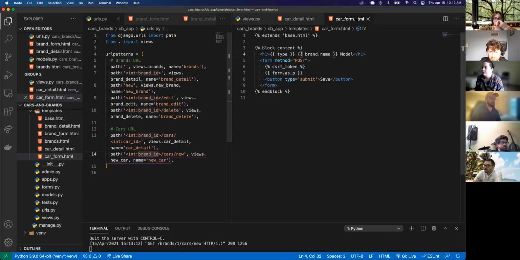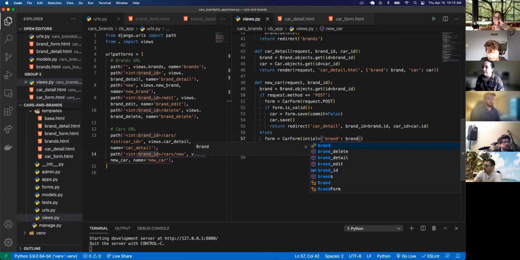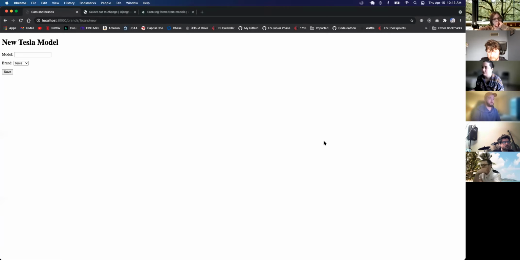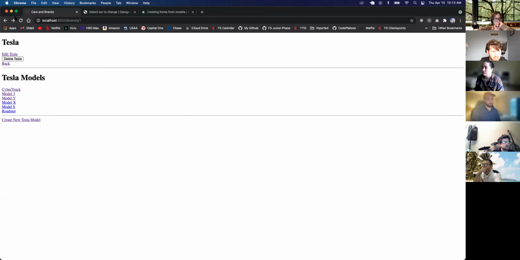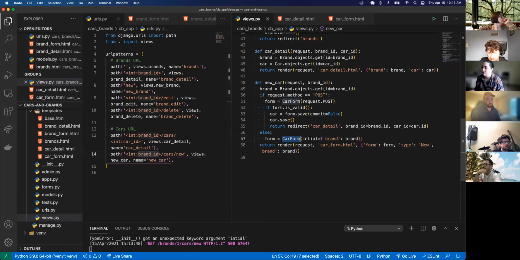I want that to be default. So the initial, so when I'm creating a new form, it's coming down here. I want to add the initial value of brand. So it's taking in that brand, and the initial value is going to be that brand object. So if I click back, I do a hard refresh. Uh-oh, I spelled initial wrong.